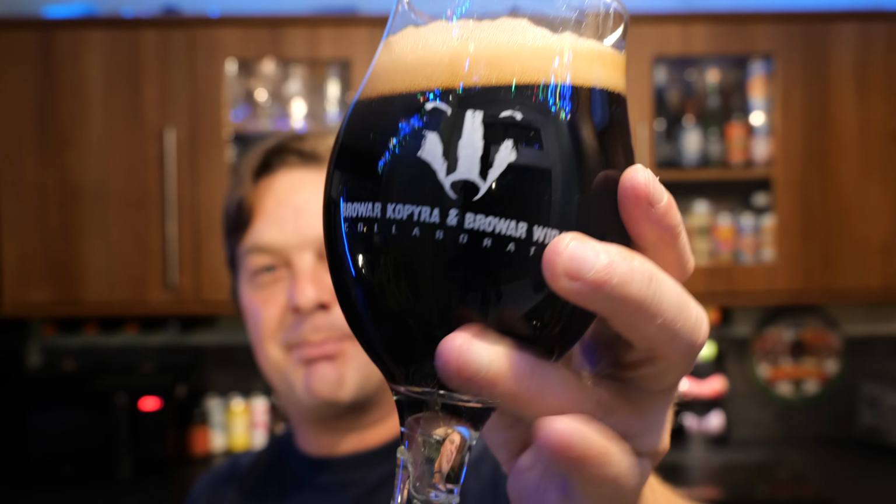Let's get the aroma. There's no light bleeding through, first of all, on this beer. It's jet black in the glass. Let's get the aroma. Oh, it's interesting. It's not shouting roasted malt at me from the aroma. It's not shouting chocolate, coffee, caramel. Well, then the second aroma did. Oh, it smells brilliant. A little bit of a nuttiness coming through. Biscuitiness, nuttiness, a little bit of vanilla coming through. Ooh, I'm quite intrigued by this. I'm not going to keep you waiting any further. Let's dive in. Cheers, everybody.